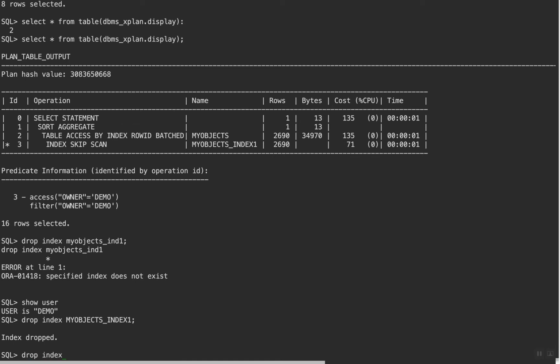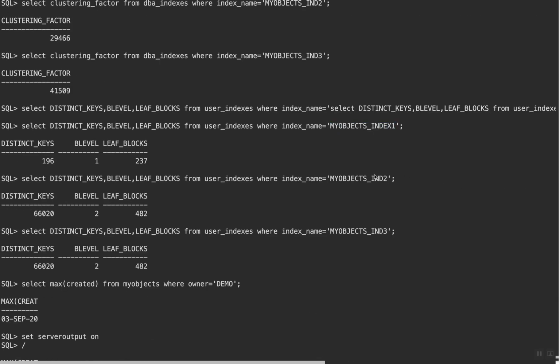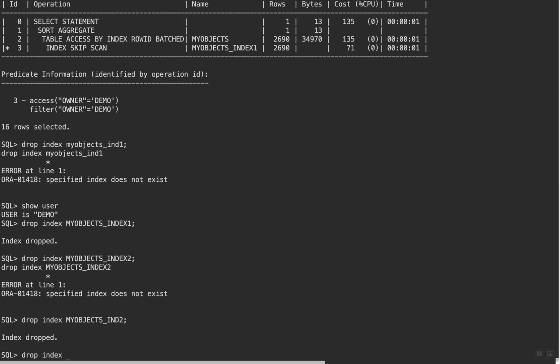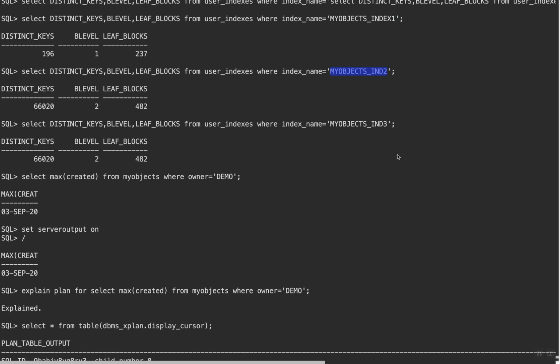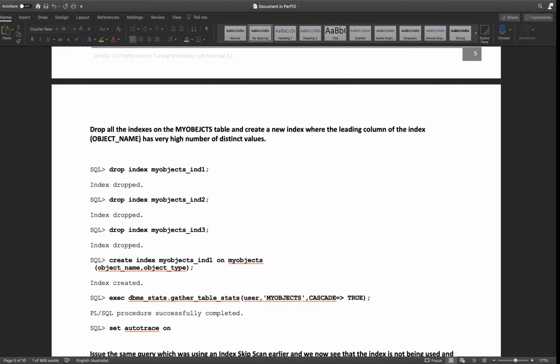Drop index 2. Okay, drop index END3. Okay, let me commit this. That's fine.